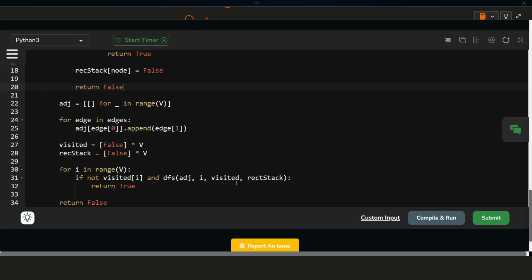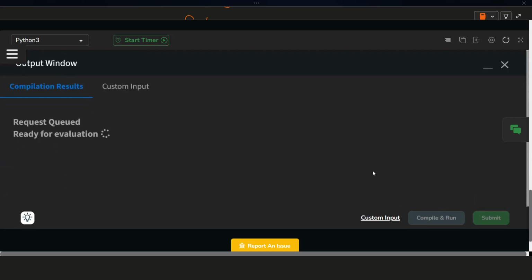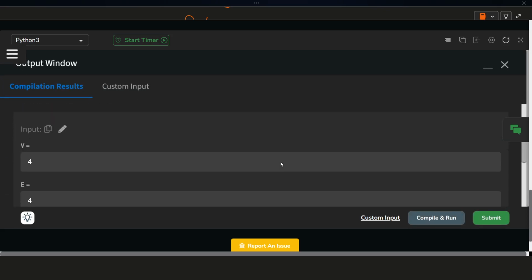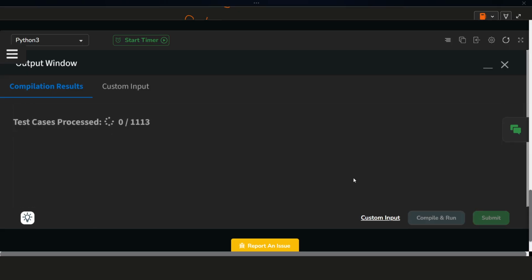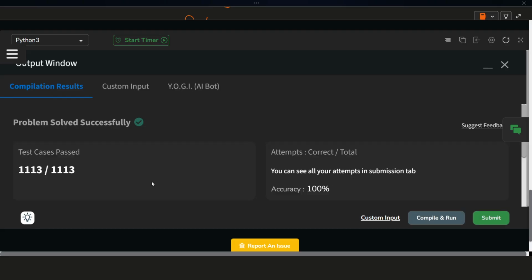Adjacency list i, visited, recursive stack we have. Okay, spelling mistake here. So the test cases are passing. Now let's submit this. And yes, it is working perfectly fine.